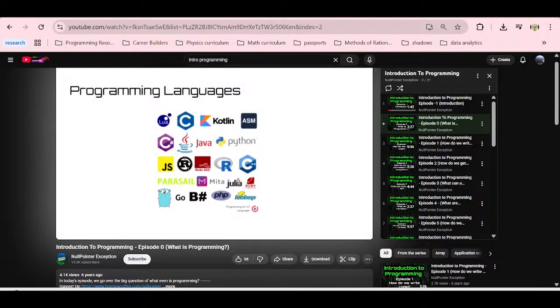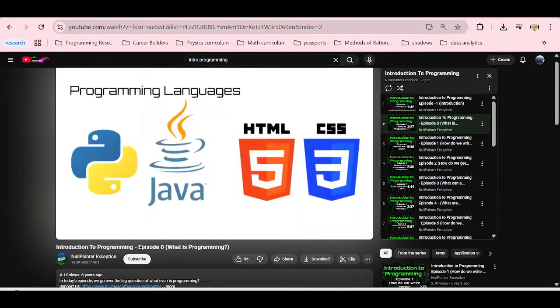There are many different programming languages that each have their own unique uses. Languages such as Python and Java act as general-purpose languages that can perform a variety of computational tasks, while languages such as Robot-C or HTML and CSS are more so designed for specific purposes, such as moving a robot or constructing a website.